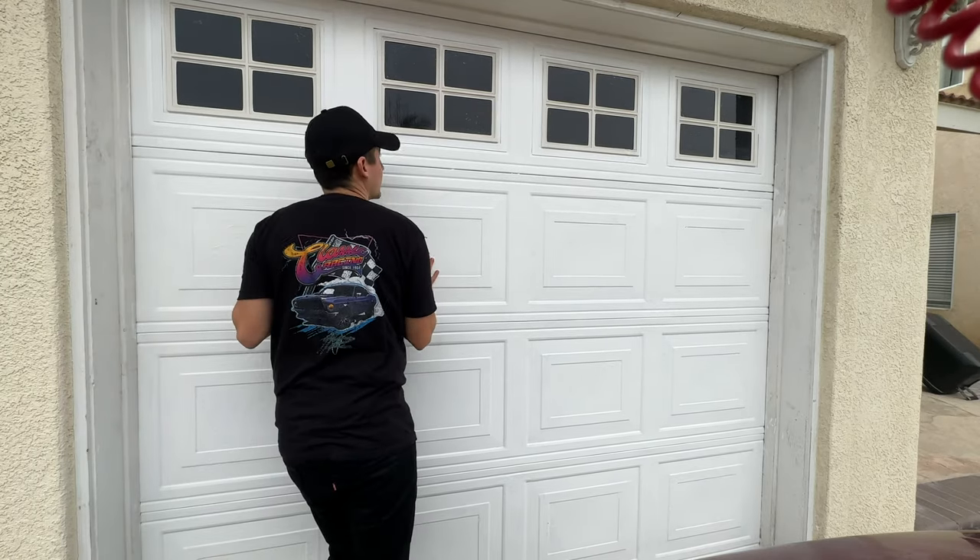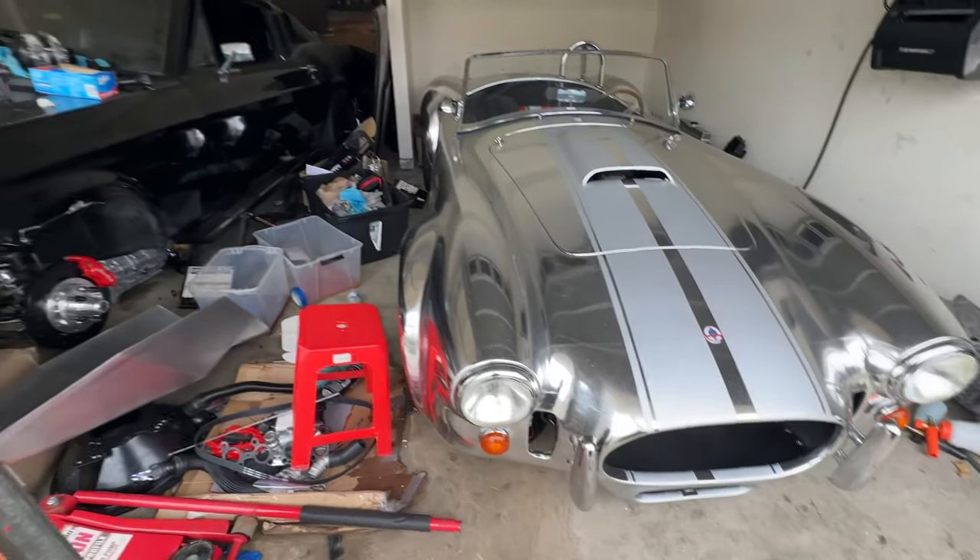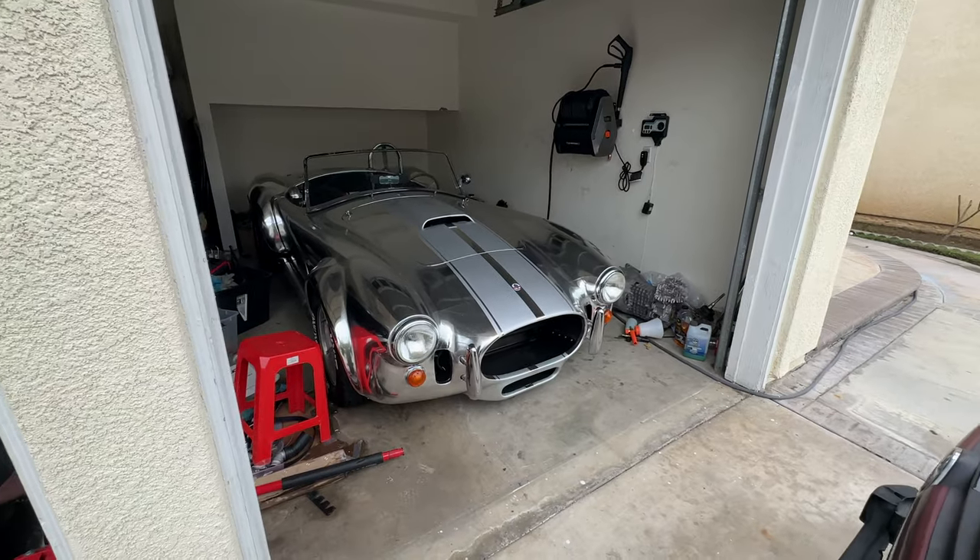Just like that, the Corvette is gone. Yesterday was an absolutely crazy day with so much stuff happening. Finishing up today's cam video, which was interrupted by the long tube header install. While the long tubes get installed, I'm going to finish this segment. I do have the cam right there, and we're gonna hop over to the Cobra — because what's a cam video without a cam car? We're going to look at what this setup is going to sound like and the potential horsepower gains.